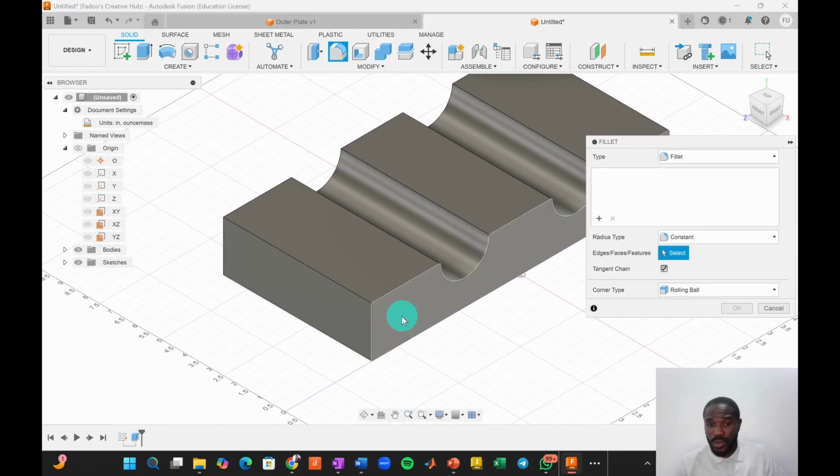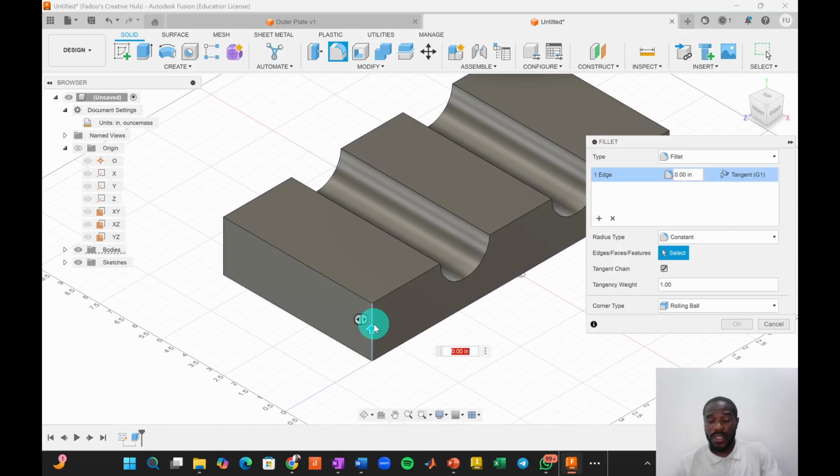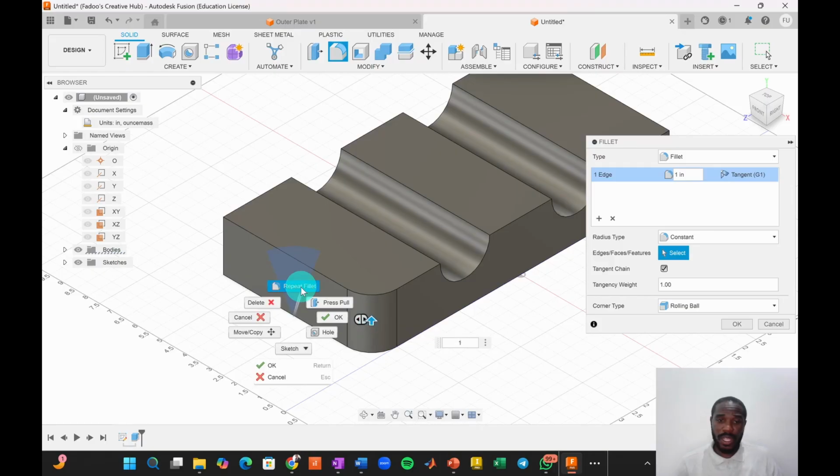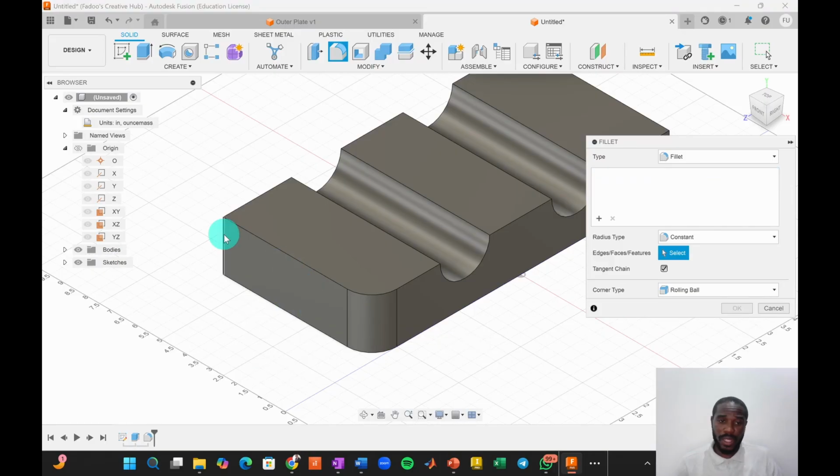So I'm going to come to this edge and I'm going to click that edge, and it's going to bring up a heads-up display. I'm going to click in 1, okay? That's that fillet there, right? And I'm going to right click and repeat fillet, right? And I'm going to click on this edge here, and I'm also going to give that 1.